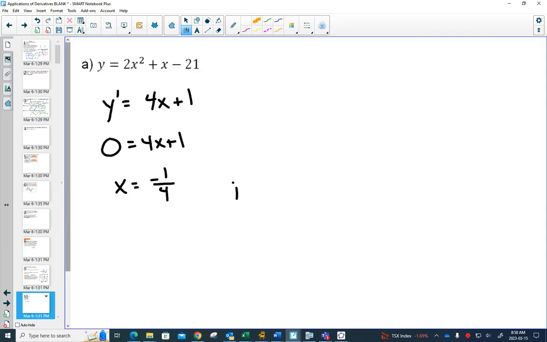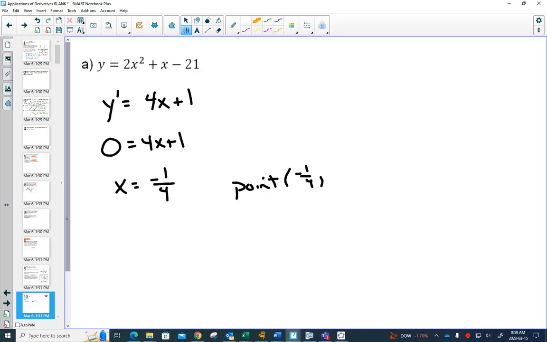If you wanted to find a point with negative 1/4, you would have to plug that negative 1/4 back into the original equation. And this is going to be something that sometimes causes confusion. You are sometimes going to plug values into your original equation, sometimes into your first derivative, later into your second derivative. So we really have to understand, what does plugging a value into an equation give you? Plugging a value into your original equation gives you a point. It's just like making a table of values. Plugging a value into your derivative gives you a slope. It tells you what the slope of the tangent line is. So we have to always keep in mind what things stand for.